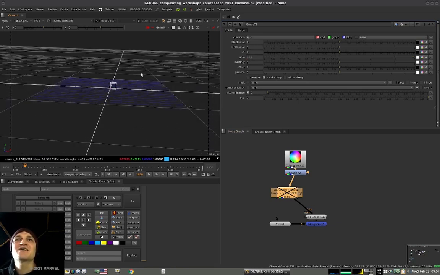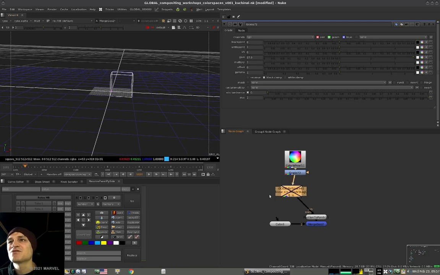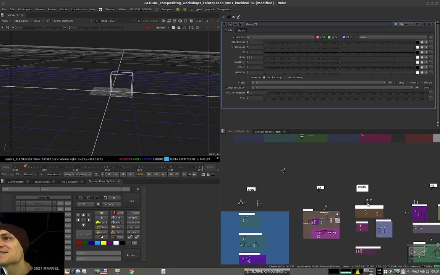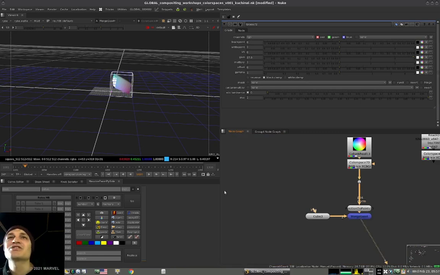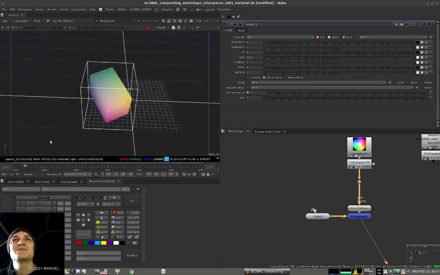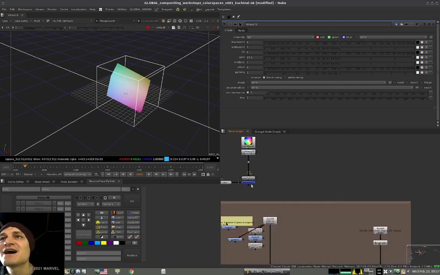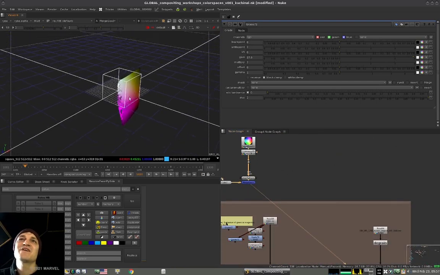Okay, so right now it's invisible just because of the bug of Nuke that is not representing the points. But basically the box is becoming huge. Okay, and this is quite a cool representation of all color space. That's this YCbCr, that's how it looks like. Okay, and the Lab actually was very interesting to see.